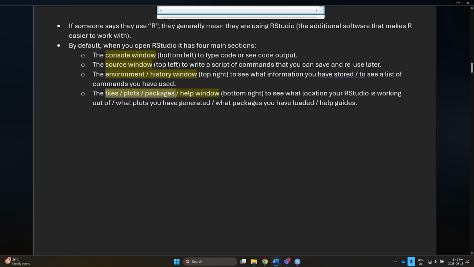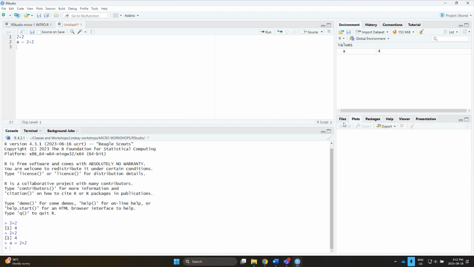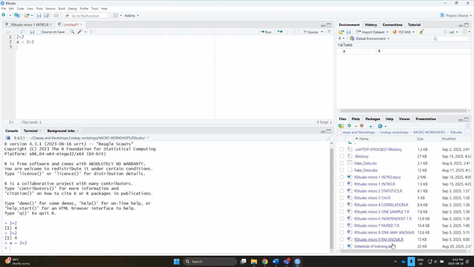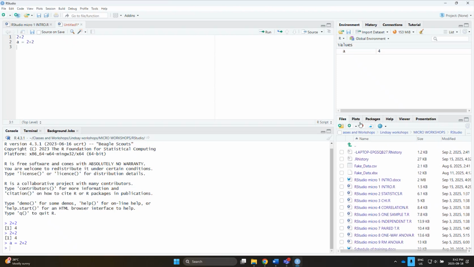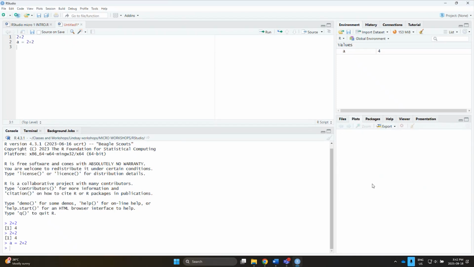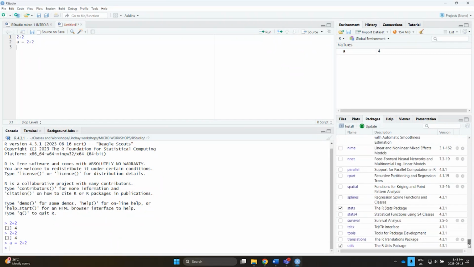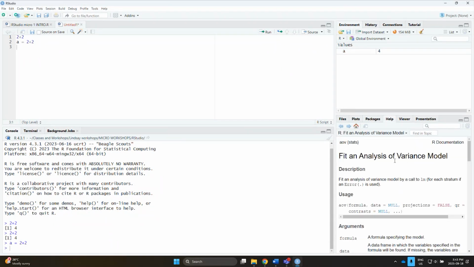We have our files, plots, packages, and help window in the bottom right. This is also something additional that RStudio has. Down in the bottom right, I have my files window to say, where are you working? Right now I've got a lot more files in here than you probably will have because I've got our entire series. Plots, I haven't made any graphs yet, so this is empty. Packages, we'll get to packages. You have to install stuff if you want to work with other things or do additional functions. So I have a couple packages here. And then the help window if you're asking for help. One of the things I'm working on is next semester's ANOVA, so we have the help window for how to run that ANOVA because I put that in the workshop for you.